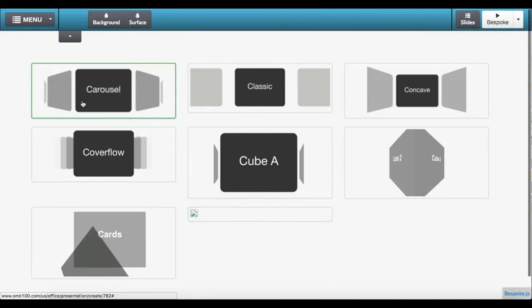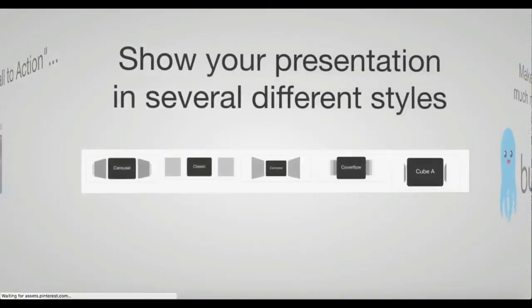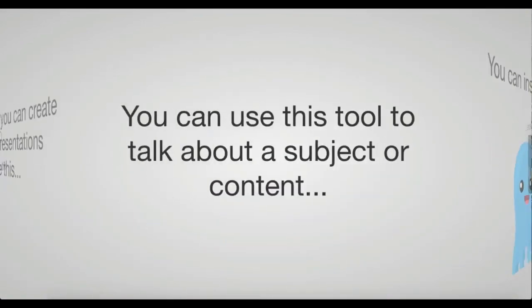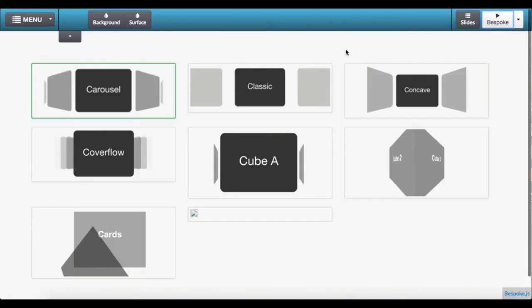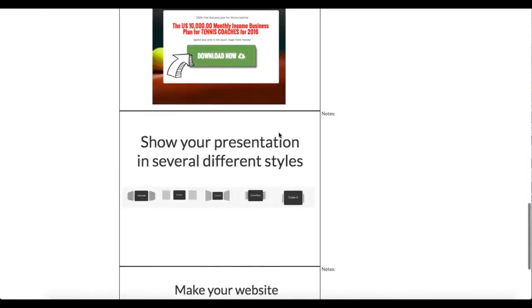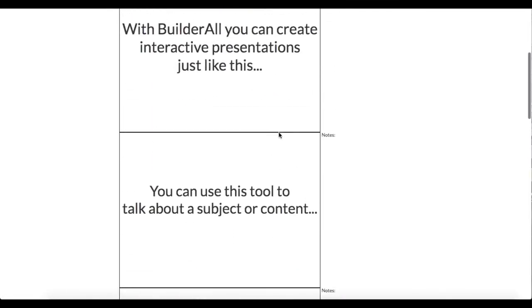This is a different kind of items or different kind of templates, if you want to say, for your presentation. So if we click on carousel and click on play, now we get a different kind of presentation here that we can manipulate. So you can go ahead and play around with this, go through the tutorials and see all of the different options that you have, including our handouts, which basically have, if we go ahead and press play, it turns it into handouts so you can print and cut out yourself and pass around for maybe a meeting or such.